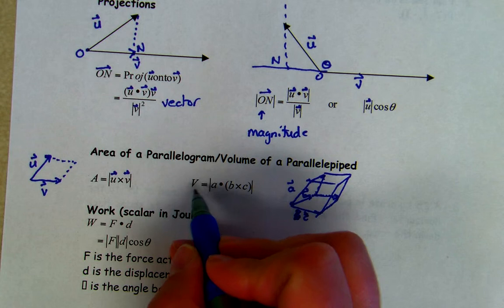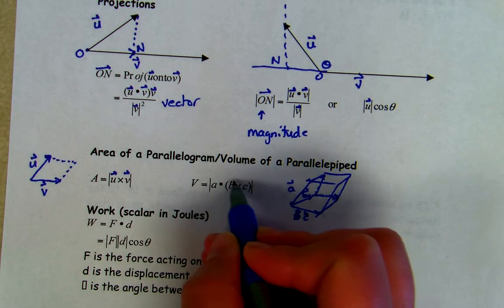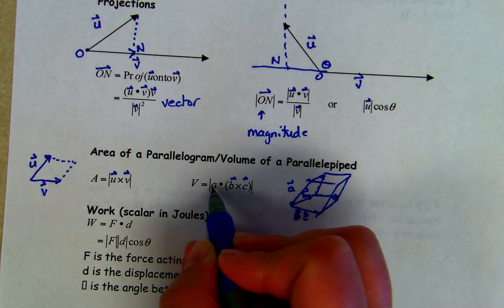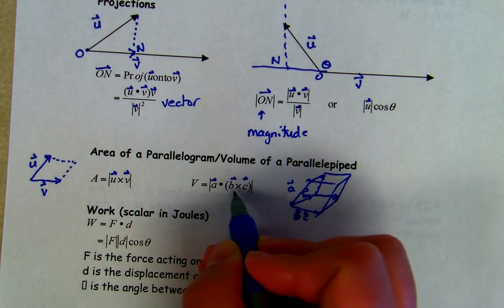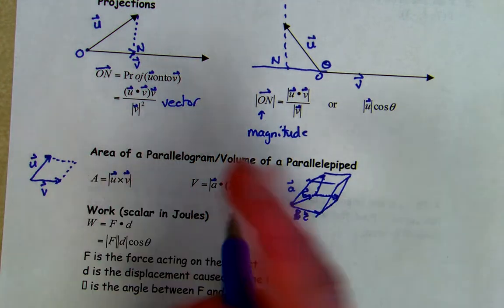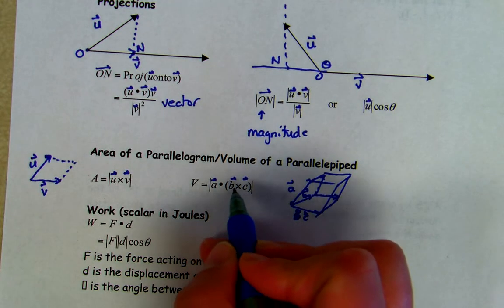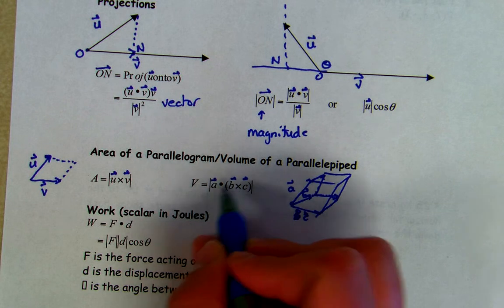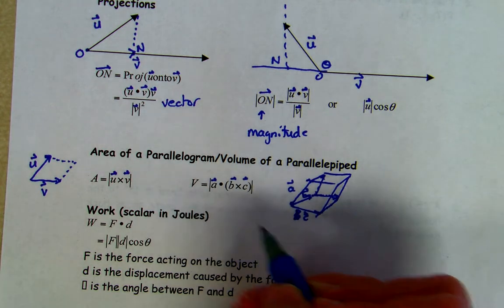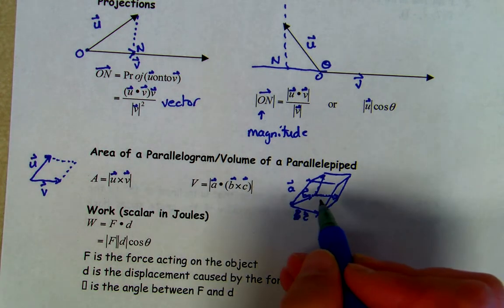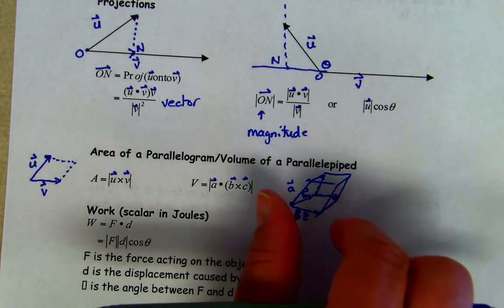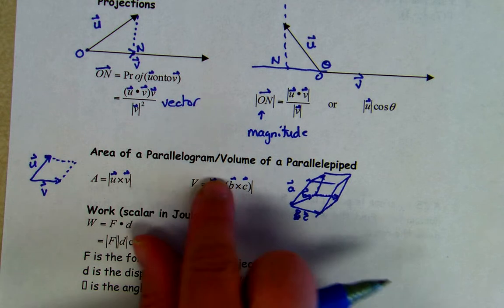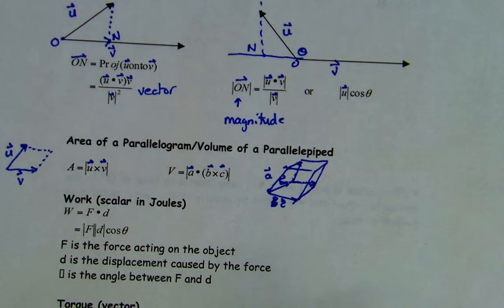But if I want the volume of the whole parallelepiped, I do 2 of them, I cross them together, B cross C, and then I take the dot product with the third. Now, it doesn't matter what order we do them in. You're going to pick 2 vectors and cross product them, and then dot that resulting vector with the third, and take the absolute value of that, and that's going to give you the volume. The volume doesn't change no matter which way I orient this or which way I put the vectors together. And because we're looking for the absolute value or the magnitude, the order isn't important.